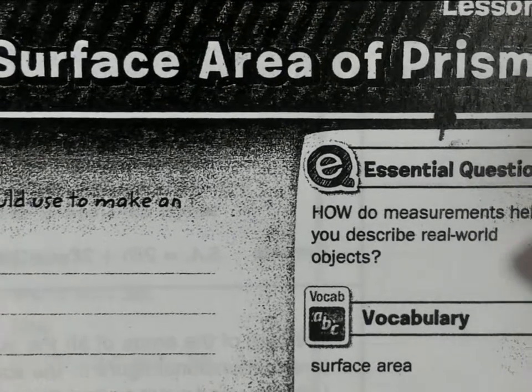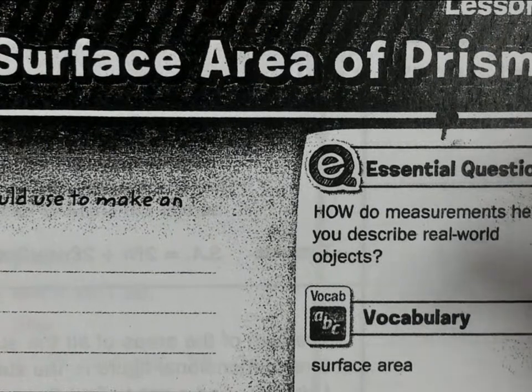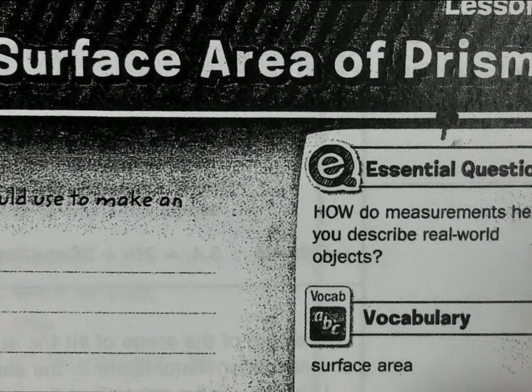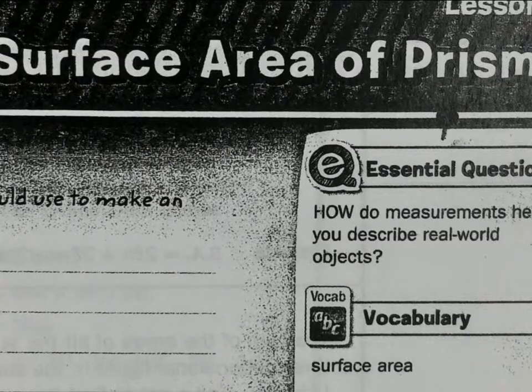So now we're doing surface area. So it's similar to area, just normal area, but it's on 3D objects, okay? So if I have a cube, the surface area is going to be all of the space that surrounds and makes up that shape. Not what's inside of it, just all the outside, okay?